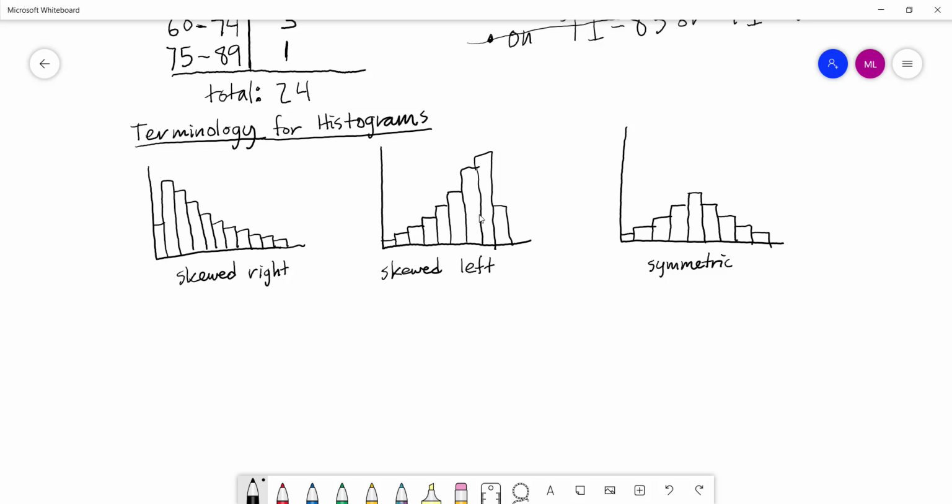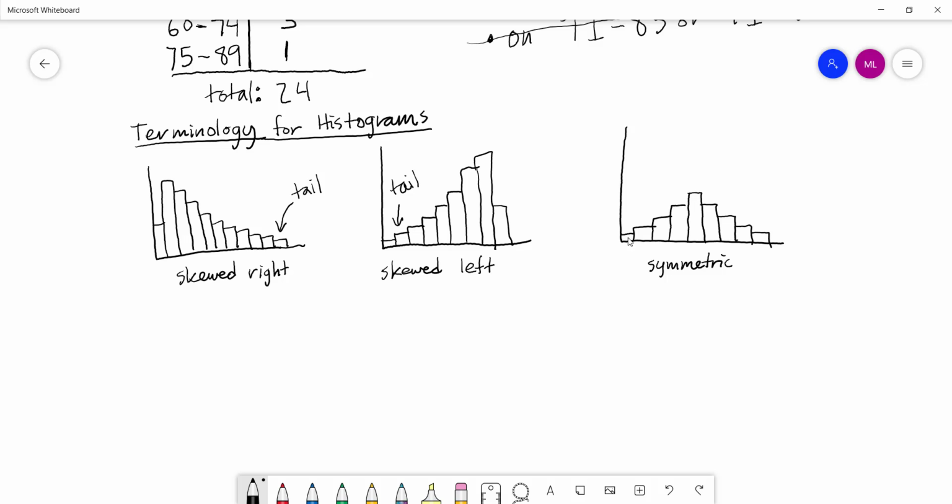This can sometimes be counterintuitive for some people. Notice on this one, most of the data is actually over here to the left. So why don't we say it's skewed left? Well, it turns out when we talk about skew, we're interested in where the tail of our data is. And this is what I call the tail of the data. This is the tail of the data. Wherever it kind of trails off and has a little bit of data, but not very much, that's kind of where we would consider the tail.